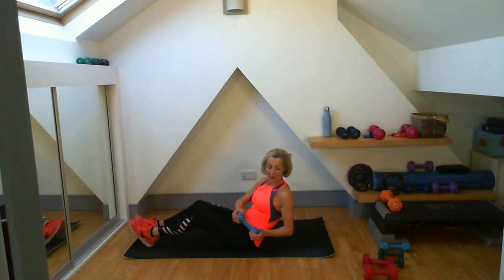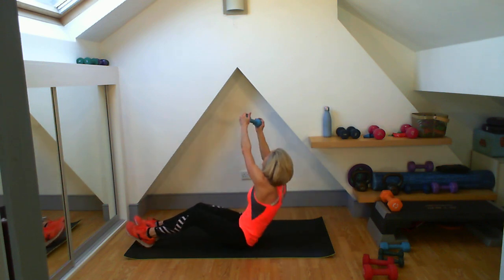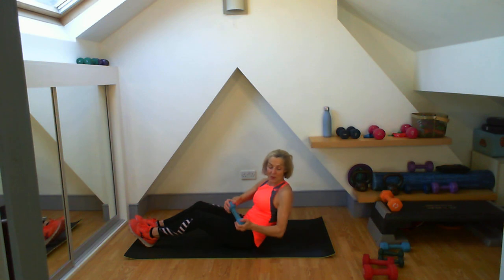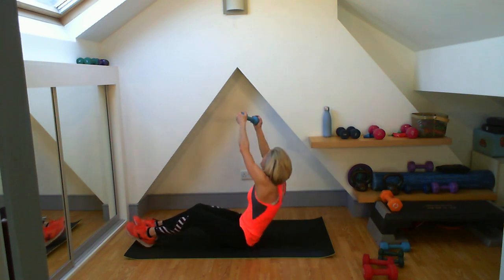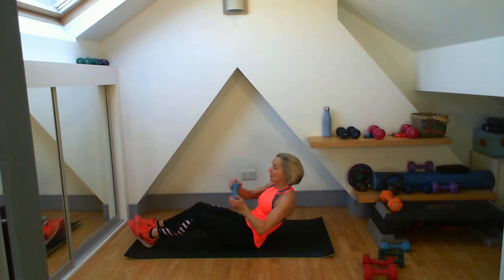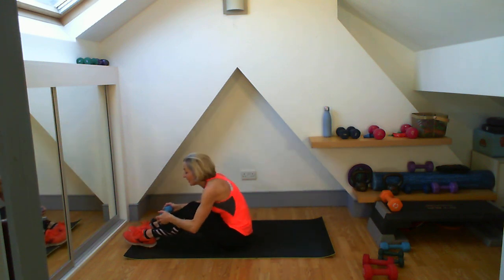So I'm challenging myself by getting that long reach up, and I'm looking at it each time. But all the time looking after my lower back by keeping my zip and hollow on and getting the twist through the waist. Good, so there's contraction and stabilisation going on just on all of those abs. But it makes me do that long and get that lift. I know I'm looking after my back, those arms are out long. Good, 3, 2, 1, well done.